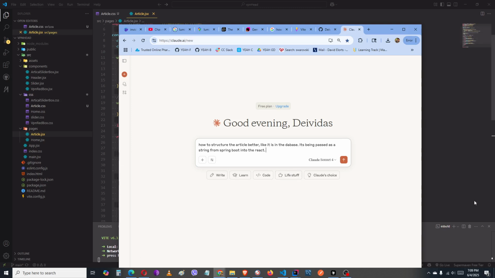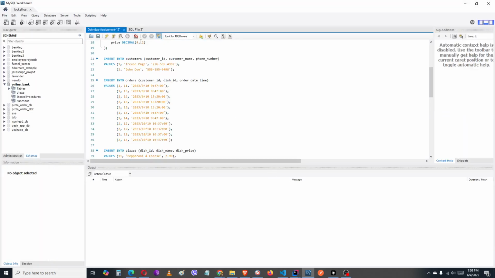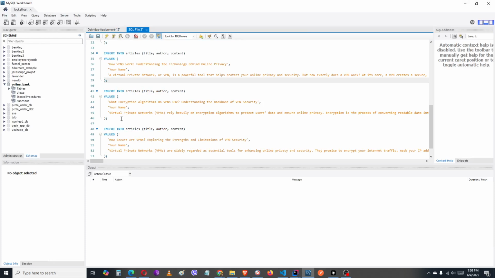Now let's go to my database and see how exactly it looks in the database. This one is the database, SQL file 3. Here we go.